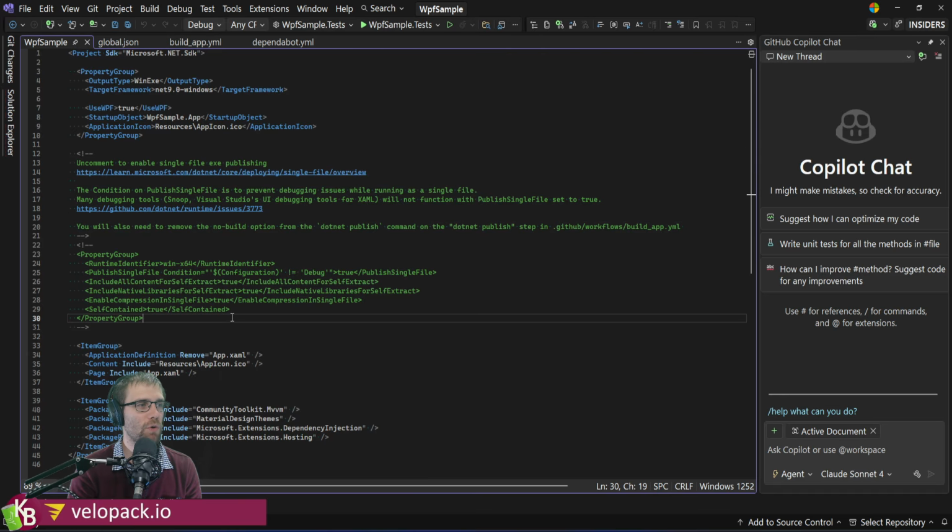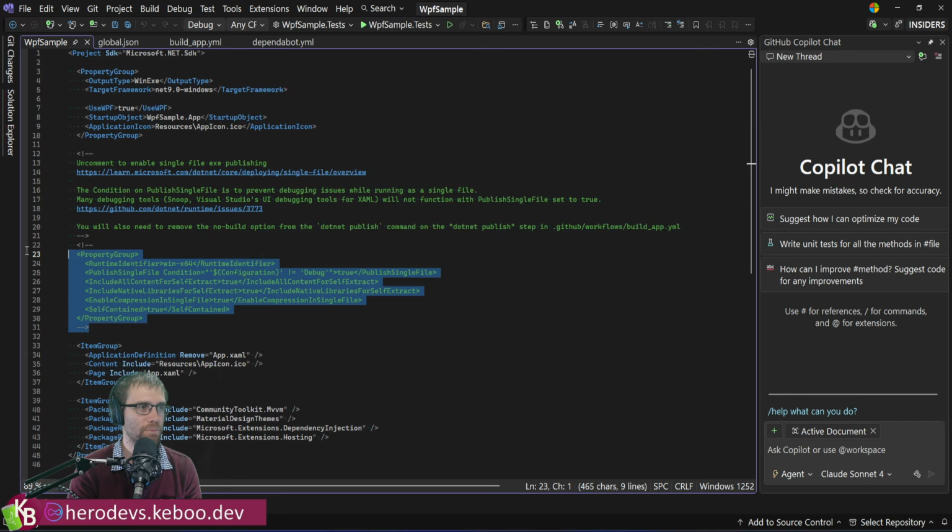So you'll note even in the csproj, you'll need to remove the no build option from the dotnet publish. So if you are wanting just a self-contained single file exe, this is the stuff you turn on, right? Just be aware that this is the stuff that goes in. And there's a very specific publish single file bit here. Because this is done as part of a build step, not the publish step, you do need to actually recompile.